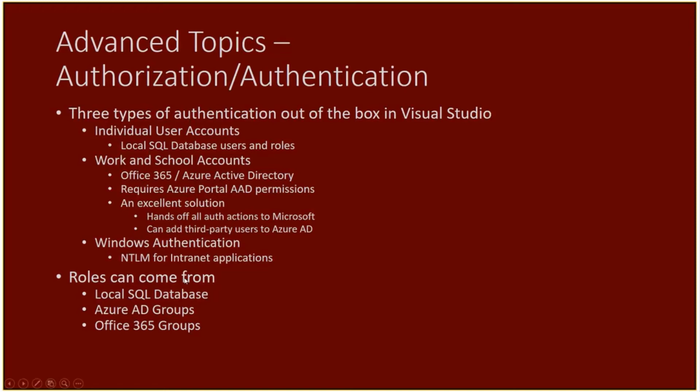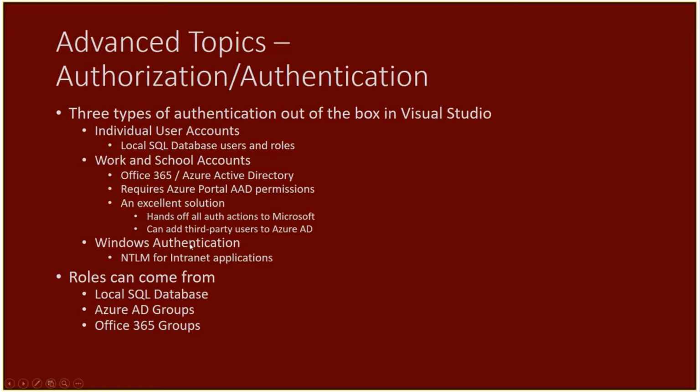And then you can also add third-party users to your Azure Active Directory and allow them to use your application as well. And that's something you do in the Azure portal. You say, oh, I want to add Fred at google.com, and you add him as a guest user in Azure, and then he gets an email saying, hey, this application wants to add you as a guest user, and if Fred says yes, then he can come back and log in to that application. So it's a really, really nice solution.